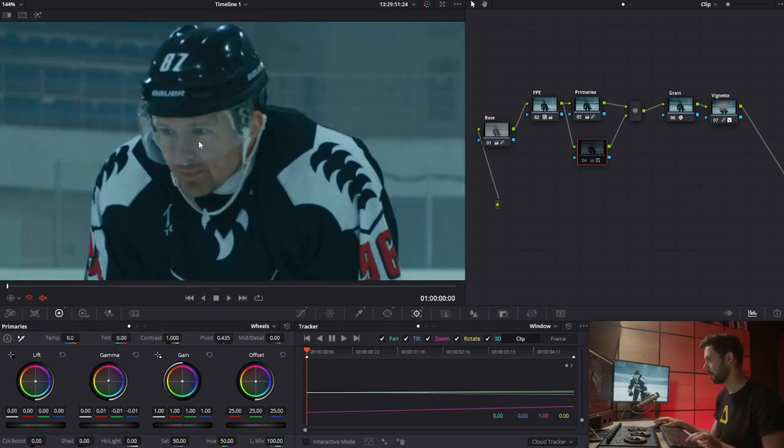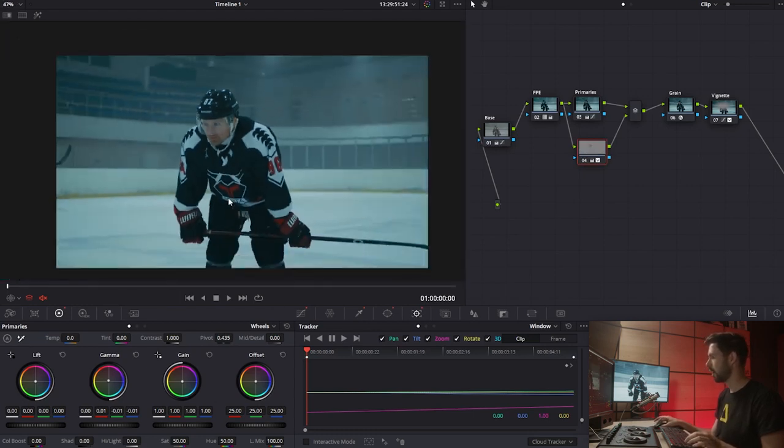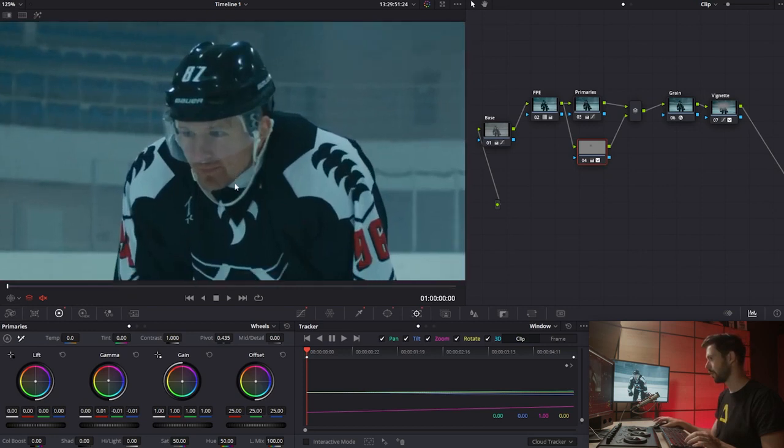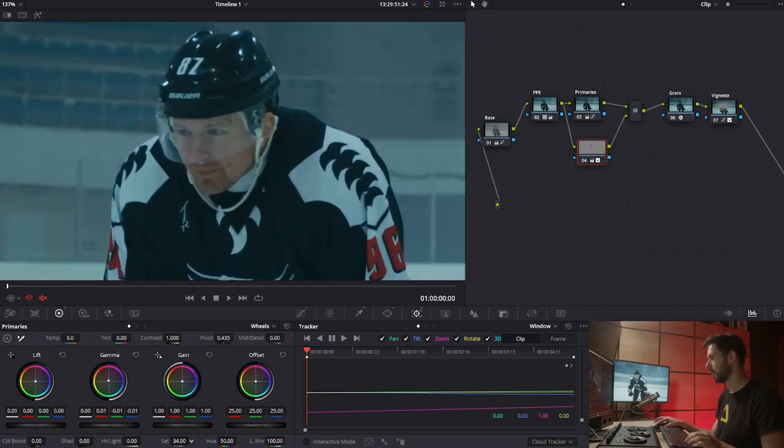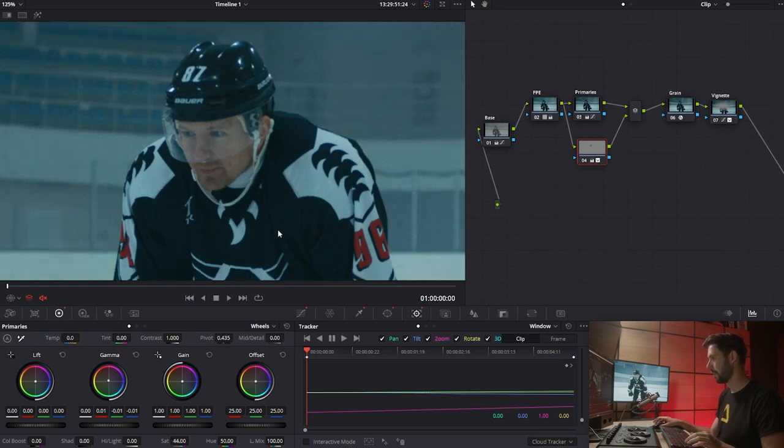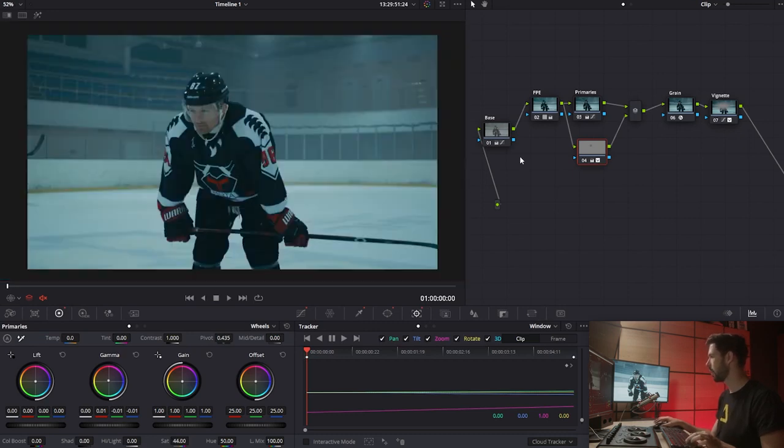We got rid of all of this blue looking tint, but then this is maybe a little bit saturated for me. So let's see what happens if we bring it down. So I do like it, but it's maybe a bit much, like it's not blending too well.